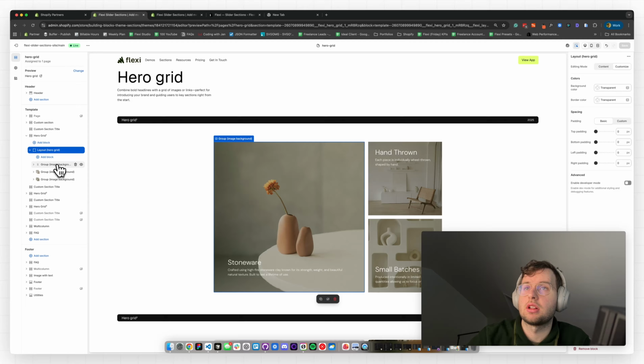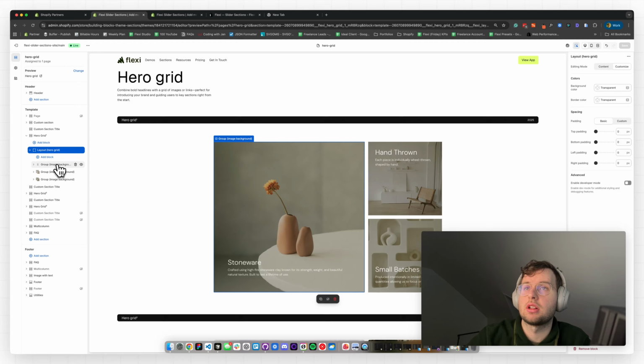Hey folks, in this video, I'm going to show you how you can add these beautiful Hero Grid sections to any Shopify theme. They look gorgeous on desktop, but they also look fantastic on mobile. As you can see here, they stack wonderfully. These are really great sections if you're trying to promote different categories, or if you want to promote different sales and so on. I think that they look fantastic, not only on home pages, but even collection pages. And quite honestly, any secondary or product page could use these sections too.